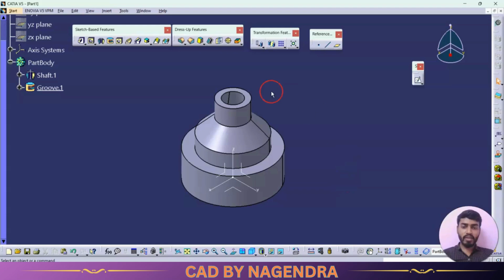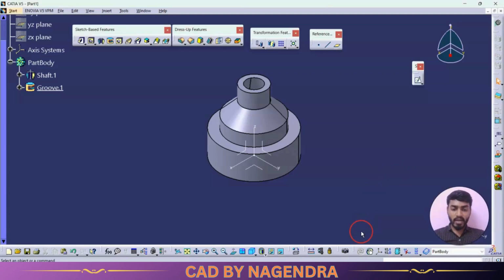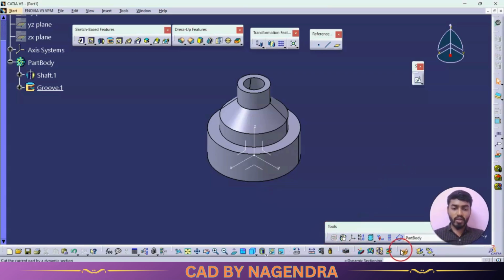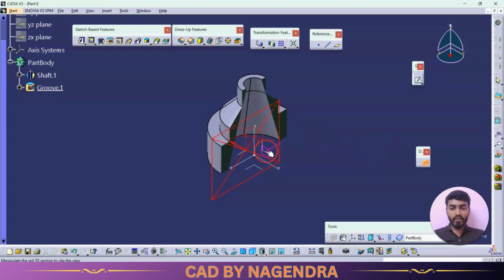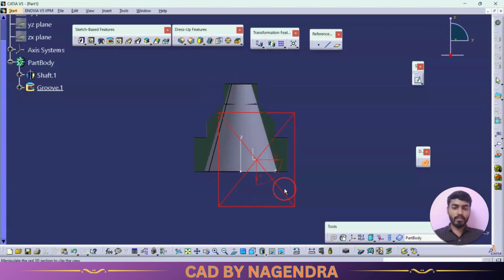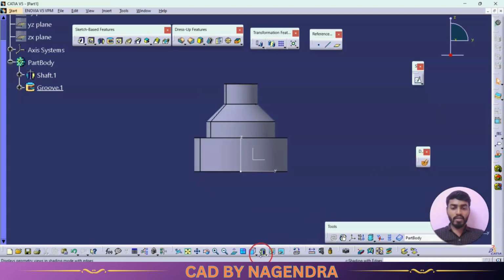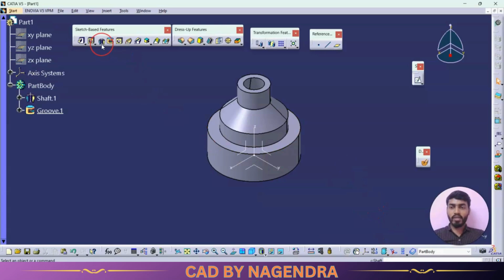So if you want to see section view for this particular view in front view only, as you can see one option will be available for us, dynamic sectioning. It will be somewhere here. We need to drag these toolbars out, and as you can see this is the dynamic sectioning option. Once I click on dynamic sectioning, it is asking whether you need to take section view with reference to top plane or front plane or side plane. Let's say for example, I need to see section view from front. Let me click on front view. Then if you want to see proper shape, as you can see different views will be there. Once I open here, you will get all the different types of views. I need to see from front. Let me click on front here. We are able to see the proper shape of that section cut. Again, if you want to turn that off, click on the same thing, and always try to maintain isometric view while creating part design. So I'll drag and drop it here. Like this we are able to use this shaft and groove.